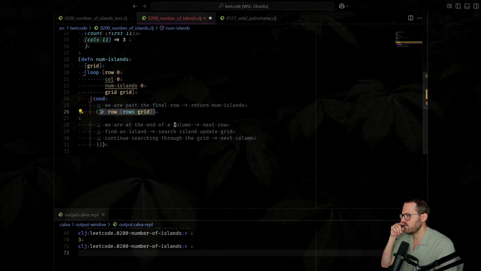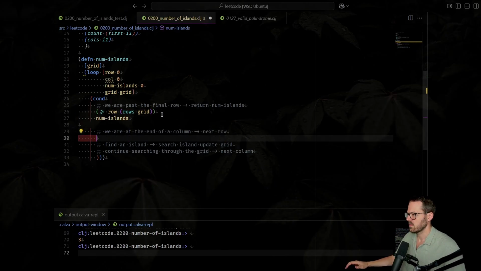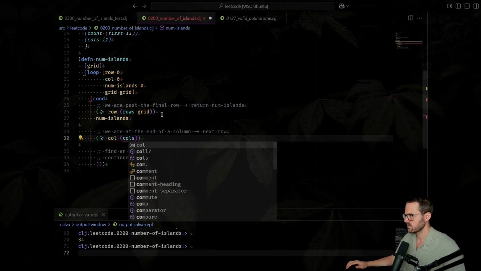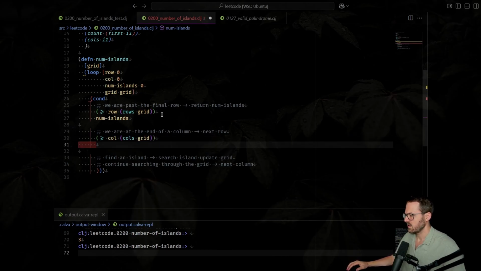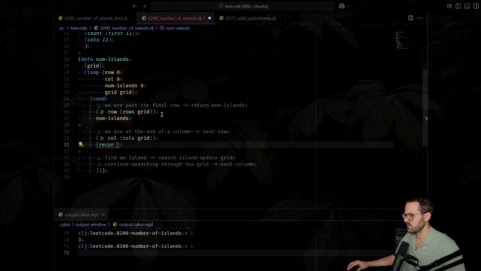So if we are in the case that we're past all of the rows, what we want to do is we want to return the number of islands. Else if we are at the end of a column, then we want to do a recur and we want to do a new row.